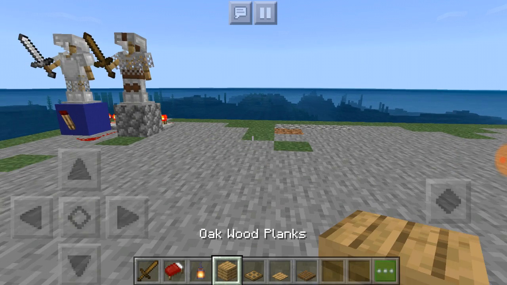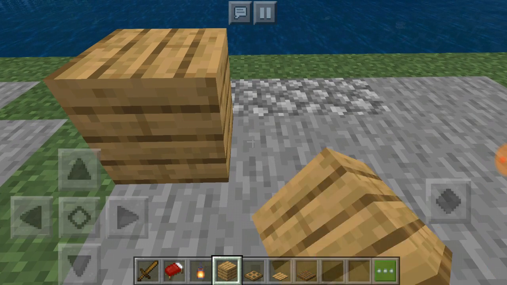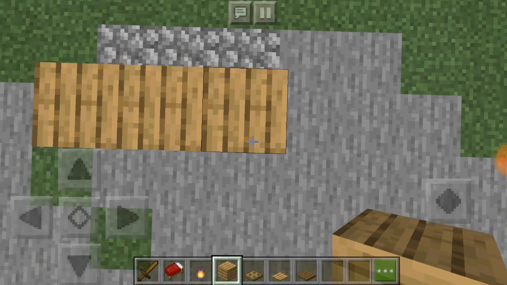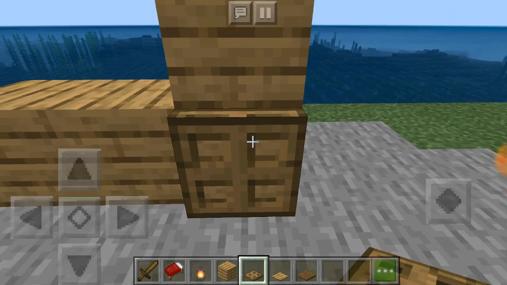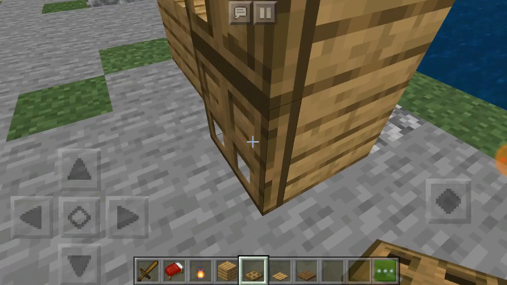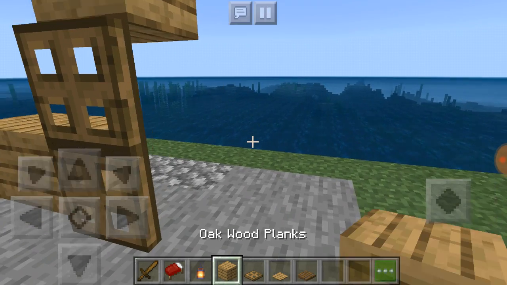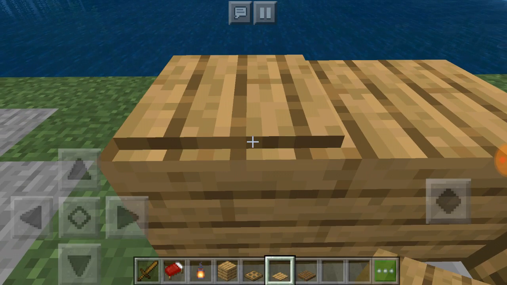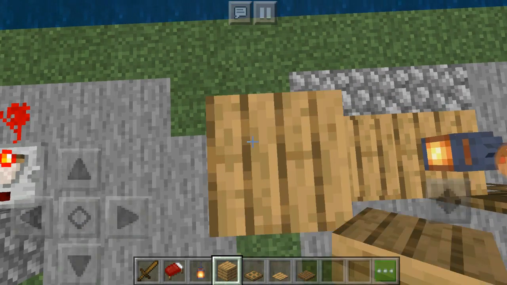So, first off, this is a build, no redstone required. So we do this, and we do, and we go, yoink, yoink, and then these disappear. Yep, that seems right. Then pressure plate goes here, lantern goes here, and up, up, up.